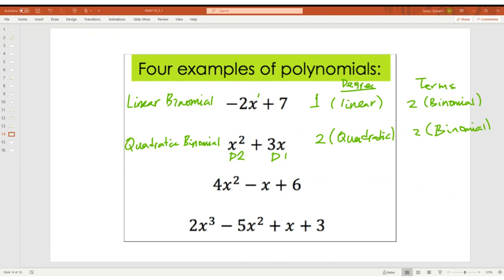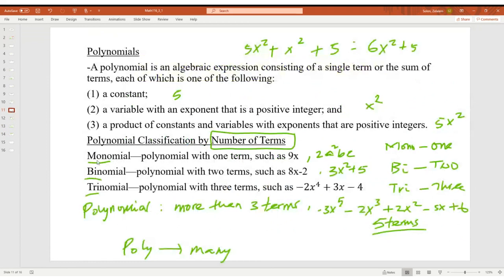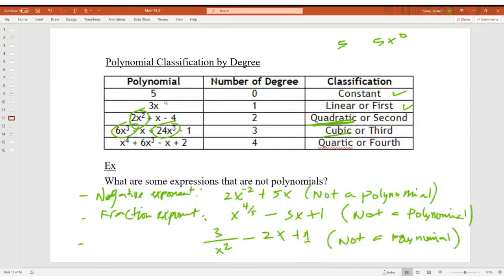So let me remind you of the previous table. Let me go over that very quickly so that you can see what we are doing. First, if you have one term by itself, it's called a monomial. Mono means 1. 2 terms, binomial. 3, trinomial. More than 3, we call them polynomial. The next table is for the degree. If you have degree 0, if you have a number, it's called constant. If you have degree 1, like 3x, it's called linear. Degree 2 is called quadratic. Degree 3 is called cubic. Degree 4 is called quartic. So just try to remember these names. They are special names. After degree 4, we don't usually use a special name for degree 5 or above. Just use the degree. So we can say degree 6 polynomial, degree 7 polynomial, like that.